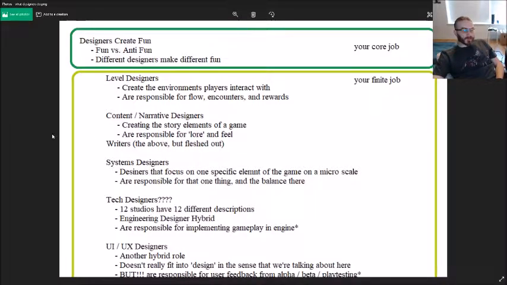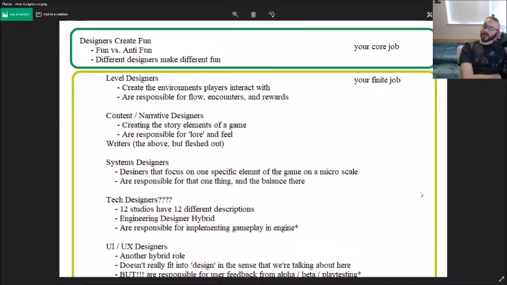And then after that, you have your systems designers. And your systems designers are responsible for one complete element inside your game. So there might be a system designer exclusively dedicated to combat, or exclusively dedicated to magic, going back to the Skyrim example, or exclusively committed to Riften. There might be a system designer that is purely working on systems in Riften.